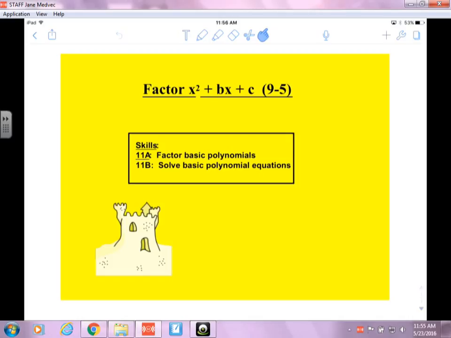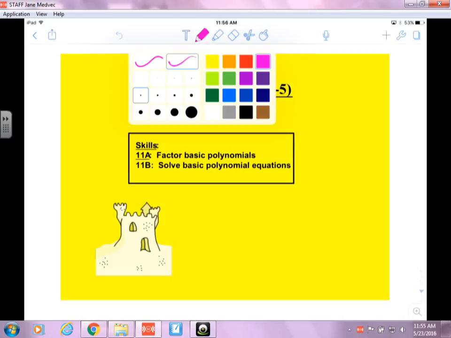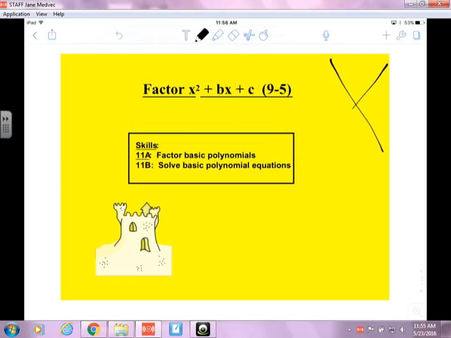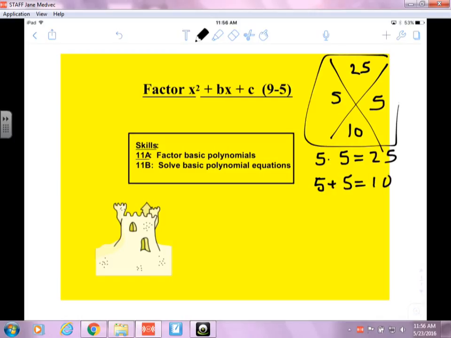If you remember a while back, I gave you a worksheet that had just a bunch of X's on it. Do you remember that? I had 25 up here, and I had 10 down here, and I asked you to come up with two numbers that when I multiply them together, I get 25, and I add them together, and I get 10. What two numbers would that be? 5. So 5 times 5 gave me 25, and 5 plus 5 gave me 10, and I said that this worked and I was good to go, yes?